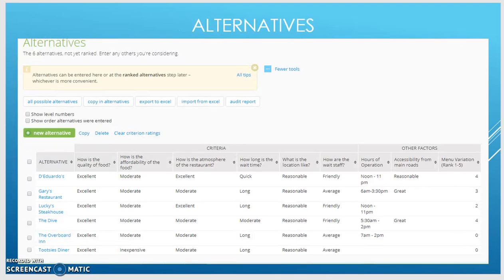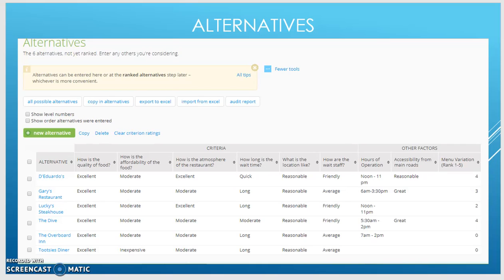So in each of these criteria, we have 3 different options to judge our restaurants on, from bad to excellent. In the alternatives screen in 1000Minds, this is where we each had to select and insert local restaurants in our area that we would be considering frequenting.